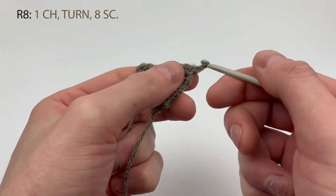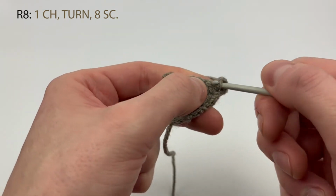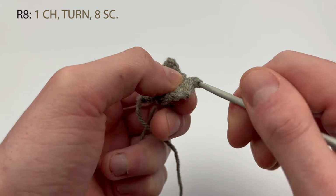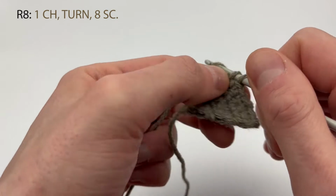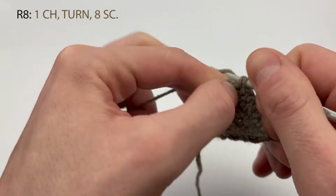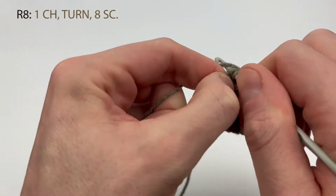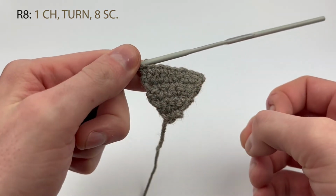And for row 8, we chain 1, we turn, and we're going to make 8 single crochet. So no increases. So 1, 2, 3, 4, 5, 6, 7, and our 8th and last here. Here we go, so that was row 8.